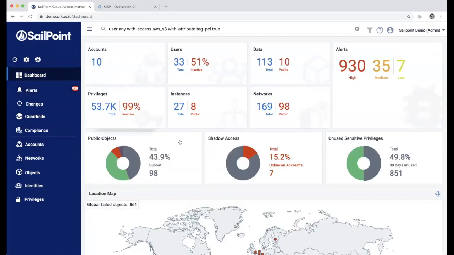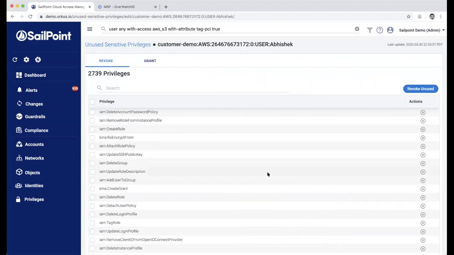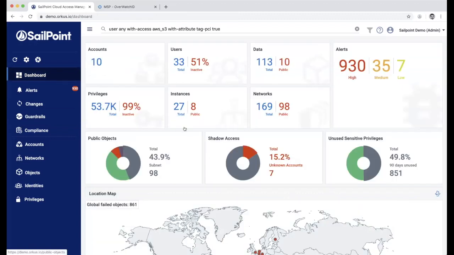Finally, we also look at least privilege, where we map out for each identity what are the sensitive privileges which this identity has, which are not being used. And again, this is to help you right-size access and take away access, which is posing a risk to your cloud infrastructure. So through Cloud Access Manager service, we allow you to not only discover all your access, but also govern it using both guardrails as well as automated AI monitoring. And to complement this service, we have a second service, which is the Workload Privilege Manager.